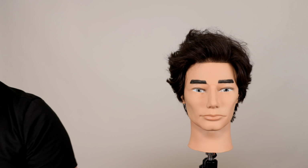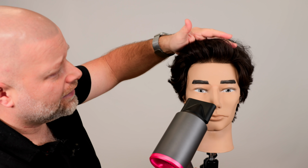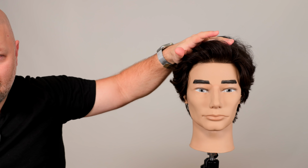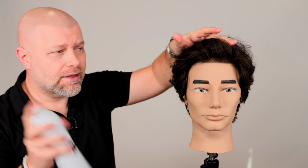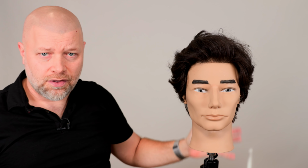So there's always alternatives. You can even use your hand. If you want to get some volume, you can cup the hand like this, okay? And then when you're done, without any heat or anything, you can spray it in like this. And then guess what? It's set, it's done. You don't have to worry about doing anything else after that, okay?